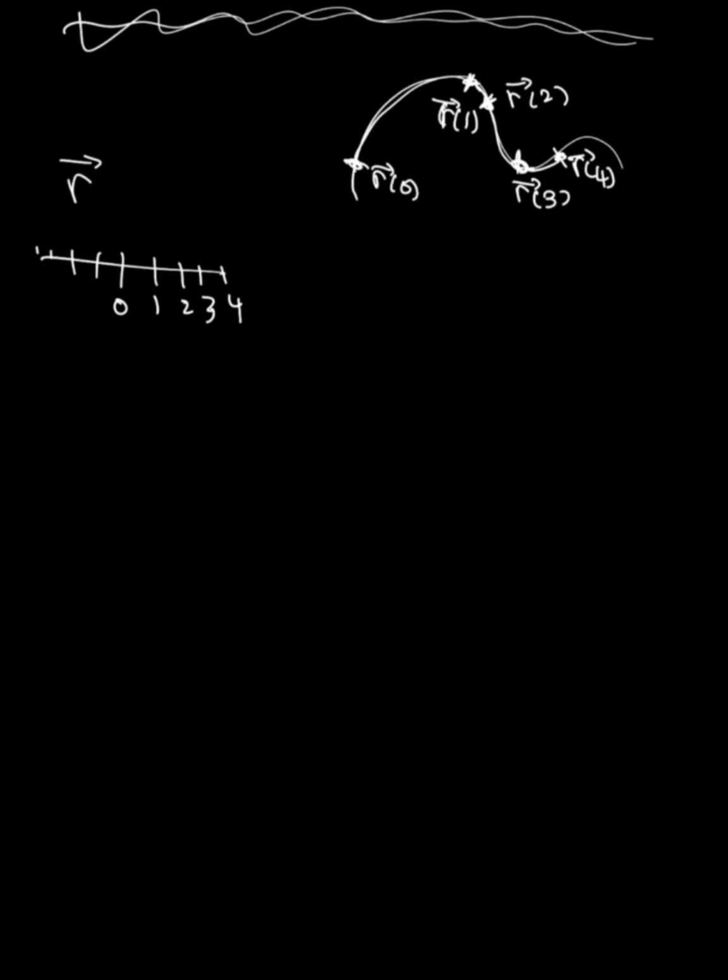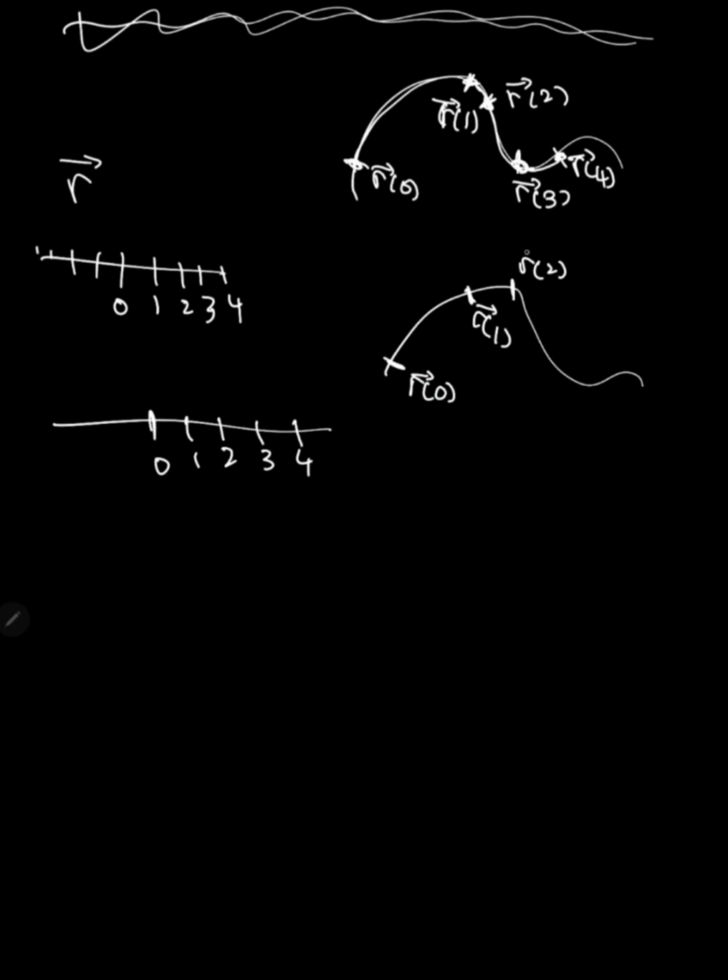The formula works. But imagine a situation where we have a curve and our parametrization instead is like this: 0, 1, 2, 3, 4. Here's r of 0, here's r of 1, here's r of 2. But then here's r of 3. We go backwards, so our motion is we're driving in this direction as we go from time 0 to time 1 to time 2, and then we turn around, right? So again, r represents motion, so certainly we can have a parametrization that turns around. So here, let's say, is r of 3. As time travels, we're going 0 to 1 to 2, and then we turn around as we get to 3, and then maybe we continue in the backwards direction along 4, right? So what's going to happen is we're going to end up maybe here.